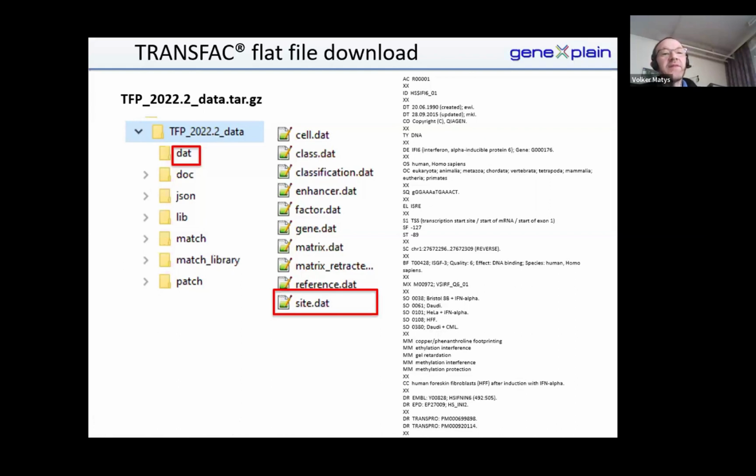So the cells may have needed to be induced by interferon alpha to have the particular transcription factor in the extract, and then the extract was taken and binding was investigated, for example, with the gel retardation assay on this sequence.